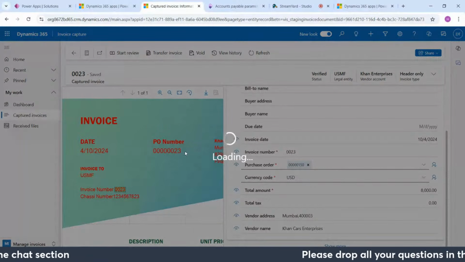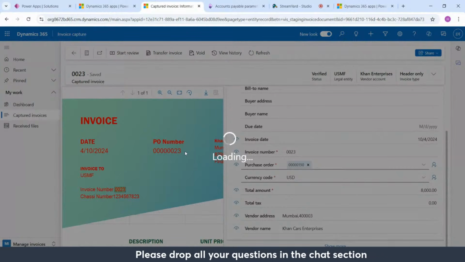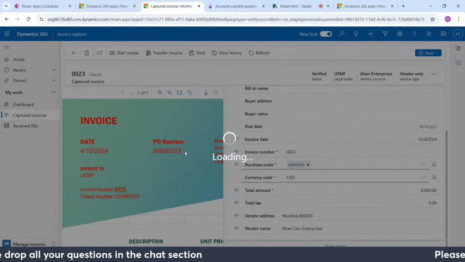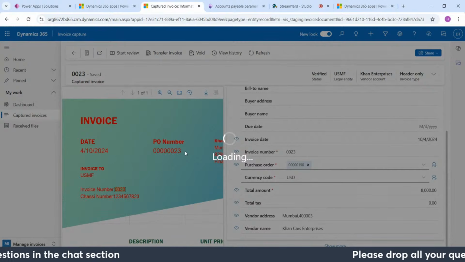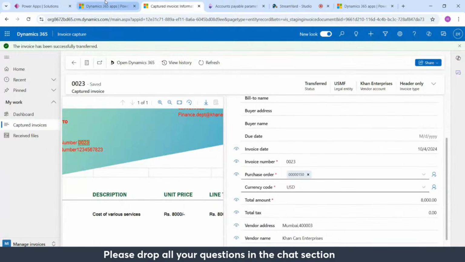Okay, I'll click on transfer, and the invoice will get transferred. But if I had gone for a custom model, I would need to go and train the model completely from scratch such that it was able to pick it up. So the invoice has been successfully transferred.